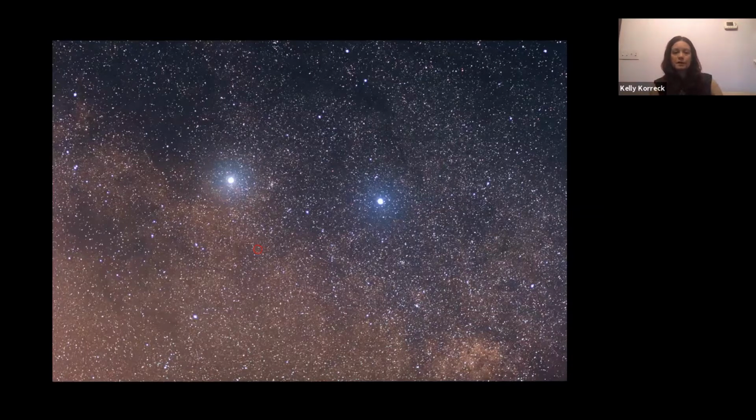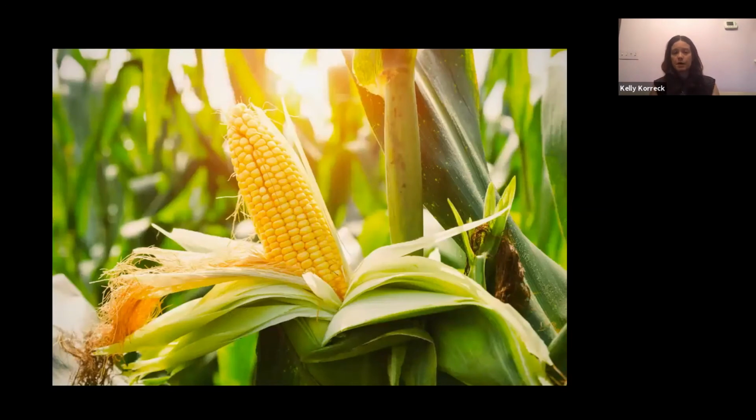So our sun is great in terms of being able to provide us food. All the food on Earth is produced somehow by the sun, whether it's the sun directly growing plants or enabling these plants then to be fed to animals that we eat. So that's one of the reasons why we really need our sun and to understand it.